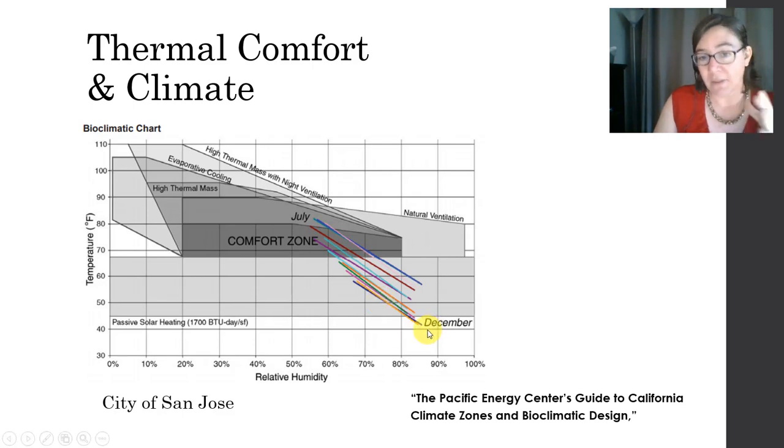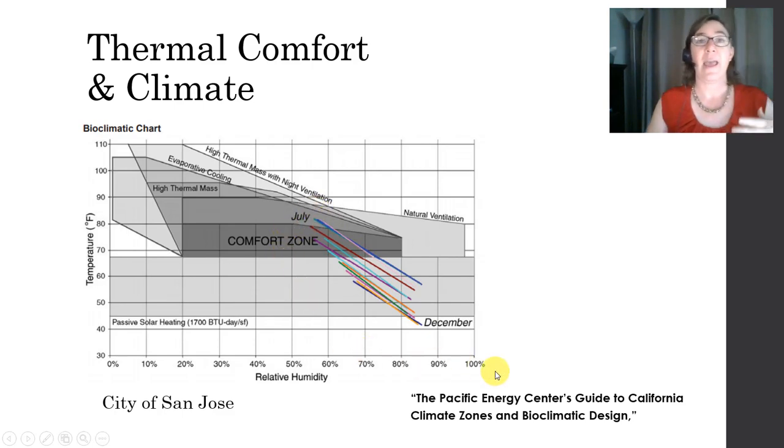They've just labeled July and December, but in general, you can probably easily tell that the colder months, down here in the winter, have the temperature on the lower end, and the warmer months are up here in the summer. And this gives us a graphic or visual view of the climate of a particular location versus the human comfort zone.